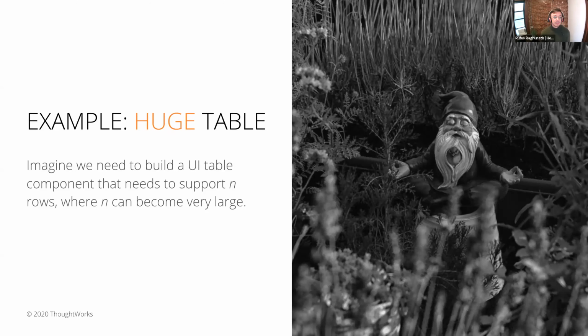And let's think of a table component where the spec, for whatever reason, is that it has to support a very large number of rows. Okay, this is a silly thing to exist. Of course, this is not good design, but this is actually a use case that I had last year on a project where we were under a lot of pressure to deliver something very quickly. And the client was dead set against any kind of pagination in how we tabularized their data. So that was really important to them for some reason.